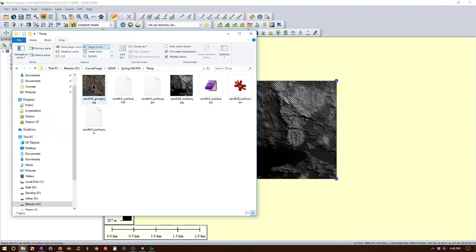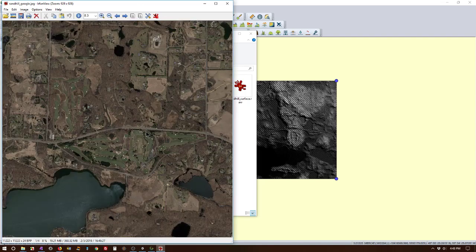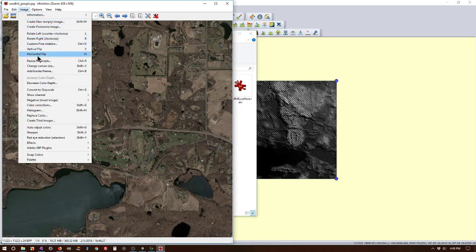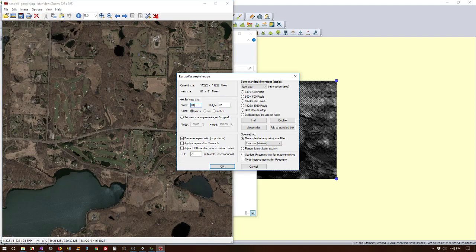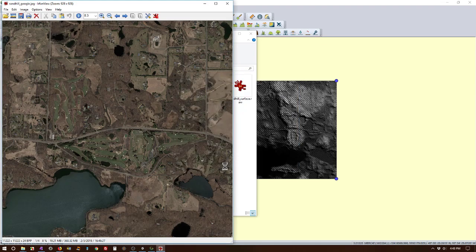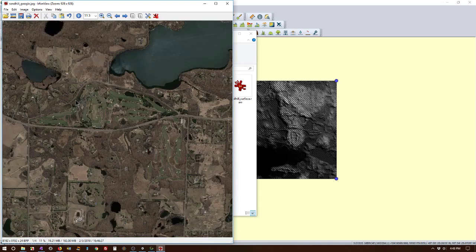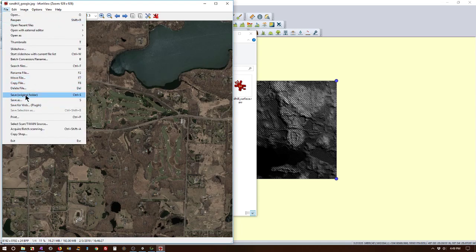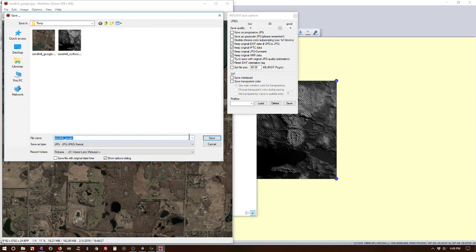Now what I do is I just use a program called EarthenView to do my resizing and stuff. So you can use Photoshop or any other program you want to resize it and then rotate it 180 degrees. So I'll come up here and I'll resize it. 8192 by 8192, okay. If you use EarthenView, it's really easy to do. I just press R twice and it rotates it 180 degrees. Now I can go ahead and save my file. And again, you can use Photoshop or whatever you want.